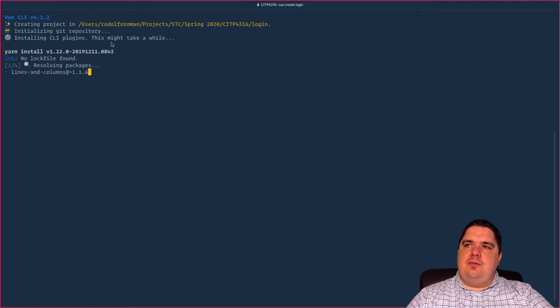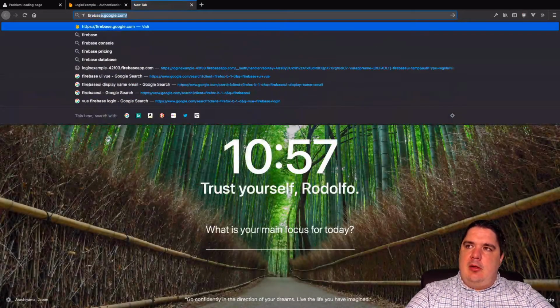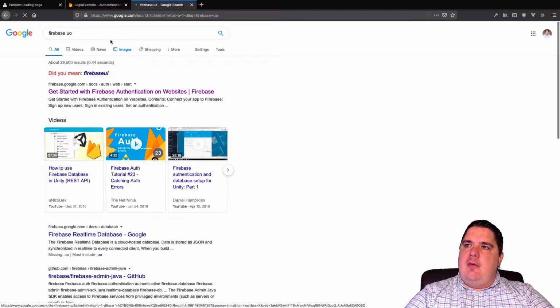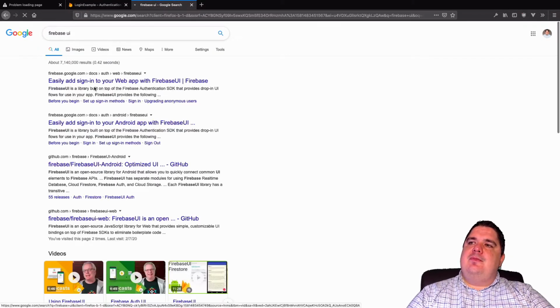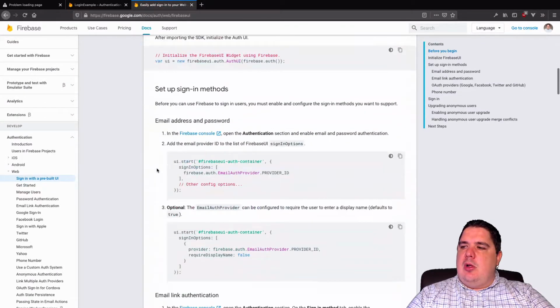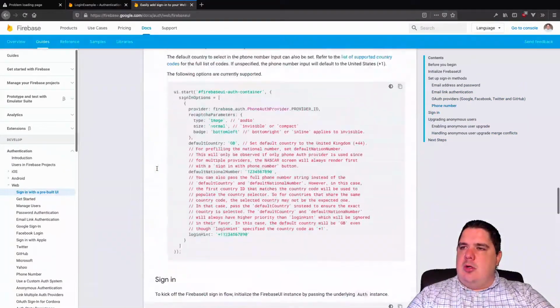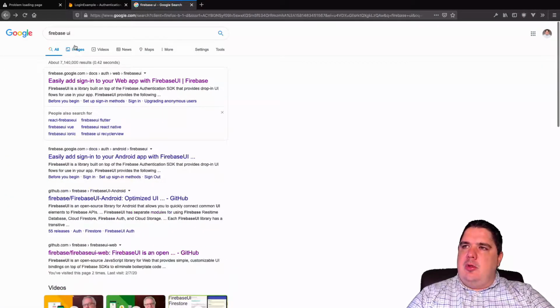So now, while this is being created for us, we need to understand what else we need to have here. We're going to be using Firebase for that, and instead of building some specific forms, we're going to be using something called Firebase UI. If I type it correctly, it's going to be better. Firebase UI is a library that gives us a simple way of authentication, and it doesn't actually show in any picture. It's better when you actually see something there.